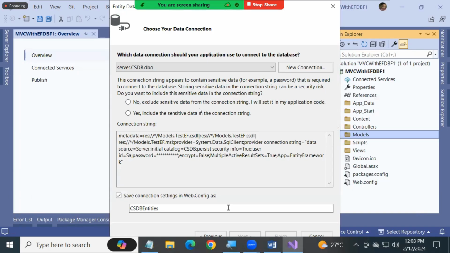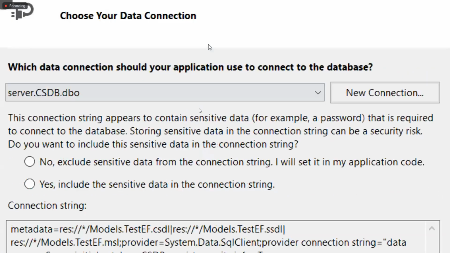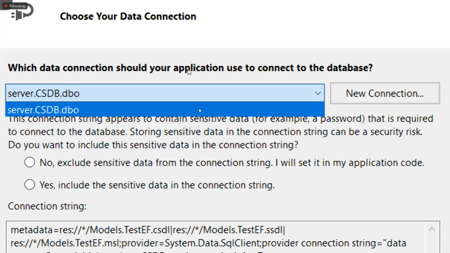Directly in the wizard, it will ask you all the things. You want to configure the database. And guys, when you configure the database, remember, if you already have any existing configurations in the Server Explorer, that will automatically load here.